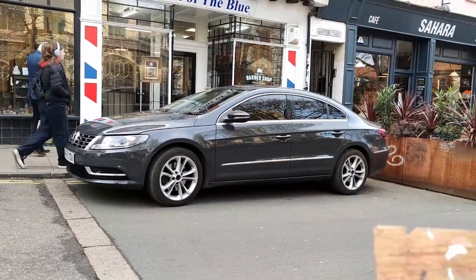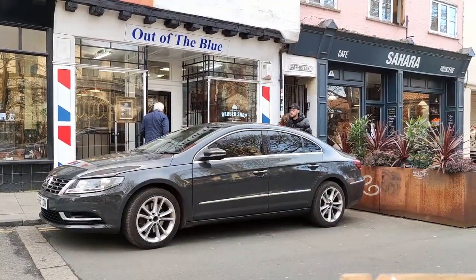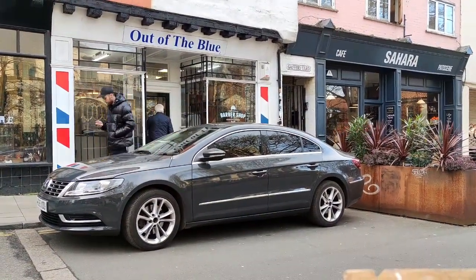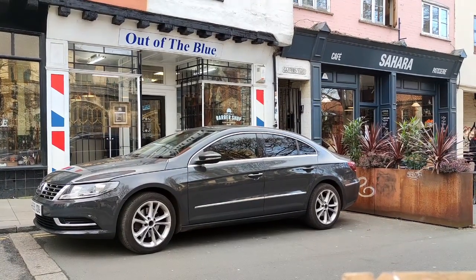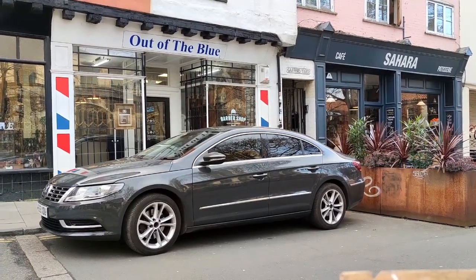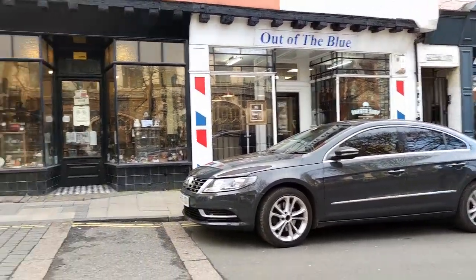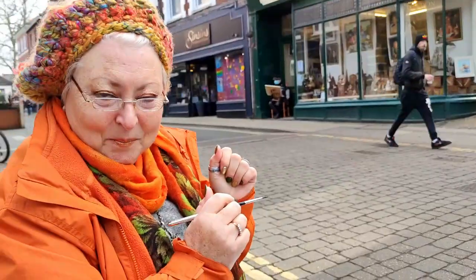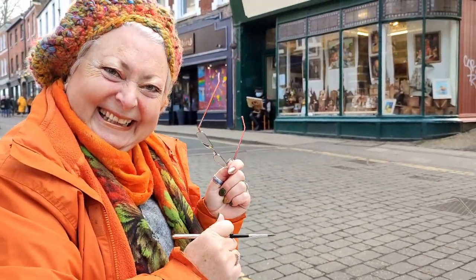And it's this very handsome fellow, a bodybuilder, and he's gone into the barber's shop but clearly it's far too much for him to walk more than 3 feet. So he's parked on a double yellow line, he saw us and he's parked straight in front of us and gone in to have his hair cut. How considerate is that? So what are you going to do? We're coping manfully. More manfully than he is.